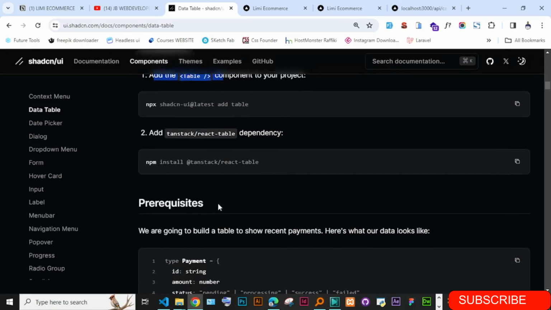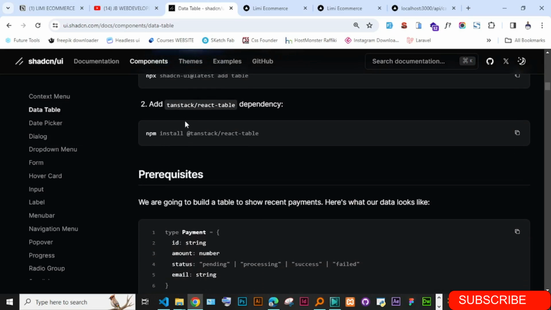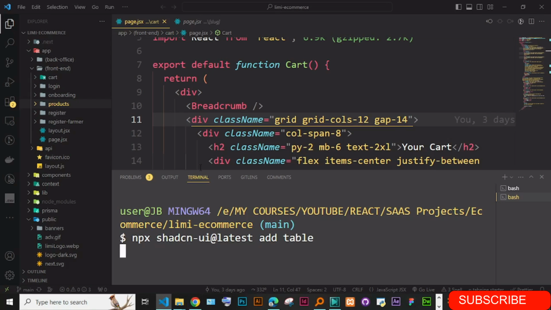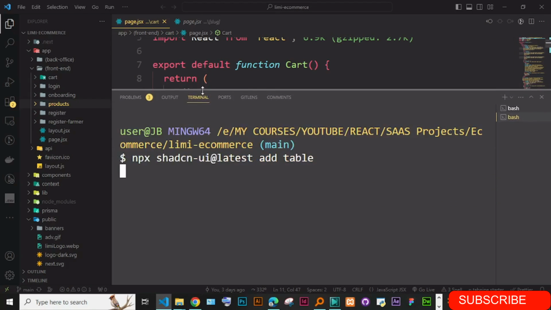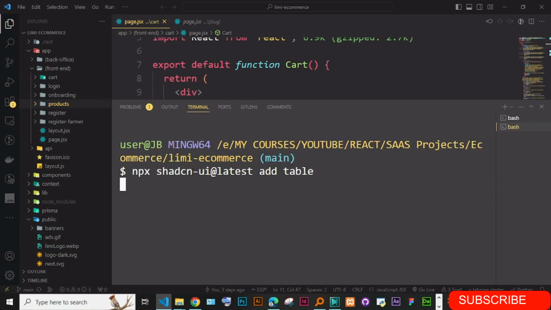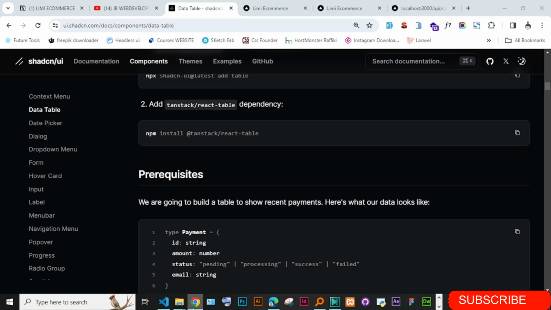So the second thing is to add the TanStack React Table dependency after this has installed. My machine also has a tendency of being slow, so I'll wait a second and see how it goes.